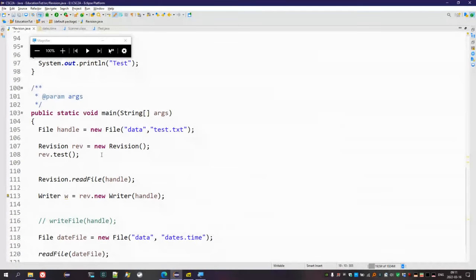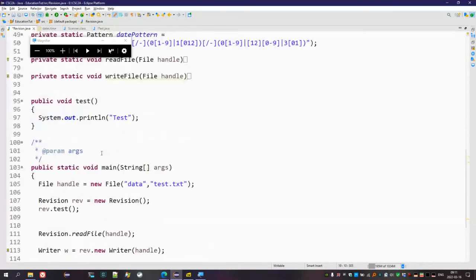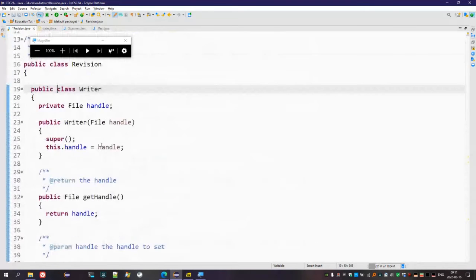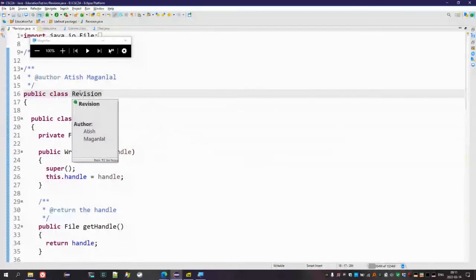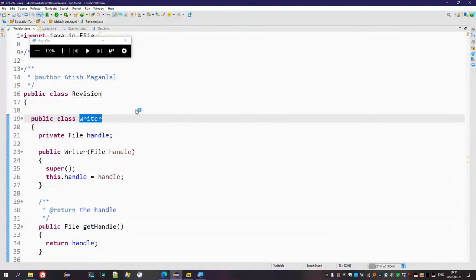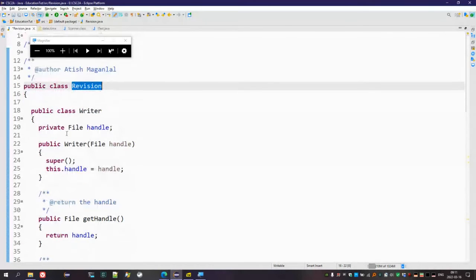One interesting thing about inner classes: they can access members of the outer class.